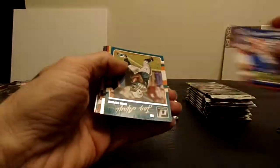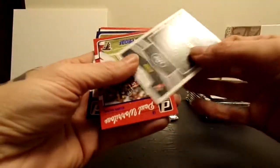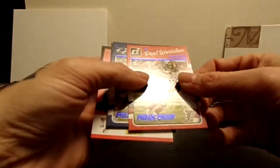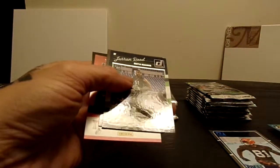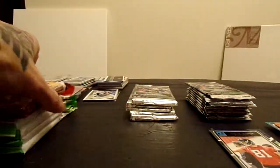Kirk Cousins, man, all over the place. So to start with we have a Fans of the Game - Skyler Aston. Not sure who this guy is, but maybe he's a Broadway actor. Definitely not going to take that as a hit. Got a Paul Warrillow press proof and a TJ Green rookie press proof. We also have a rated rookie of Rashard Higgins press proof. A Jerron Reed rookie and an Austin Hooper rated rookie, then two little bonus trashy cards.